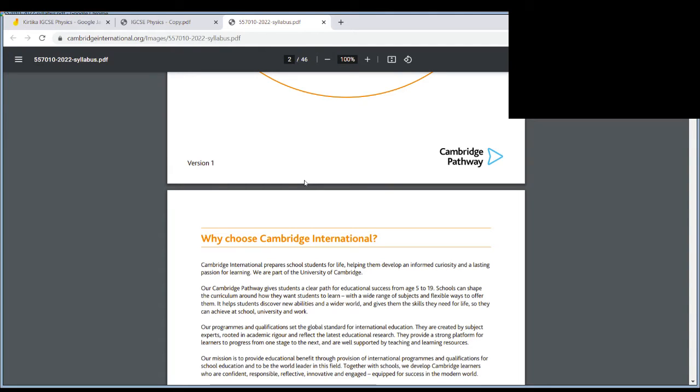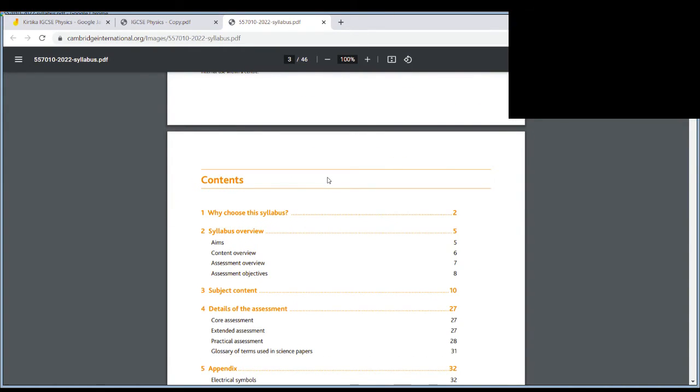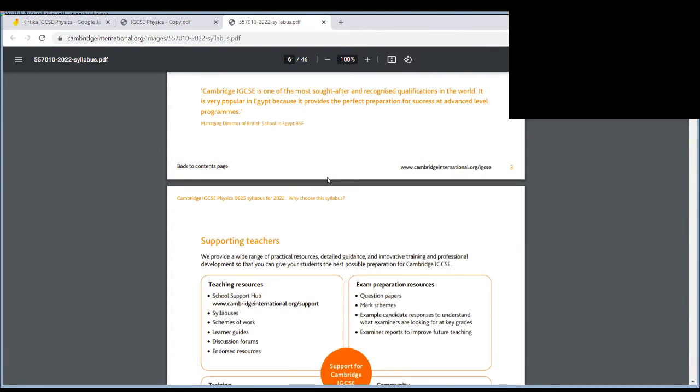If I mistakenly say otherwise, it's because most of my students are from A levels. So I'm used to teaching paper 1, paper 2, that sort of thing. In A levels, you don't have this core extended thing. Whenever I say paper 1, it means MCQs. Whenever I say paper 2, it means the descriptive one. Since you are studying the extended syllabus, yes, you would be doing paper 2 and paper 4.